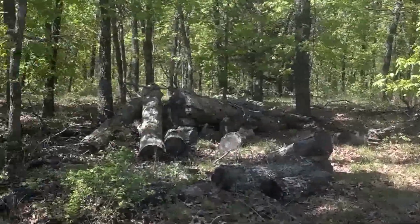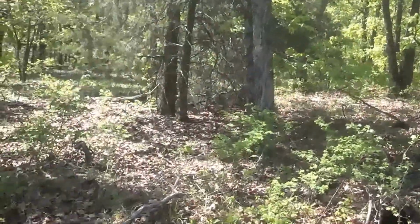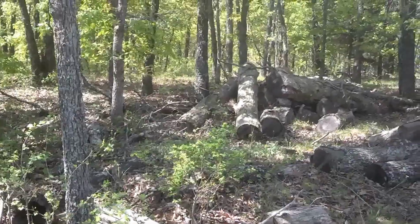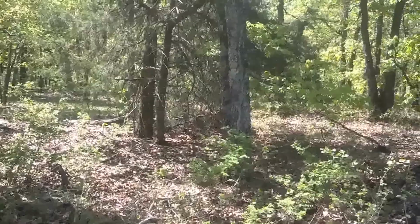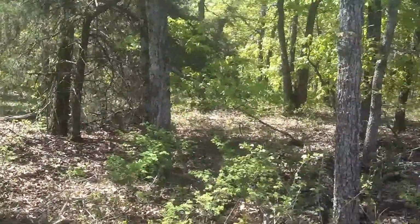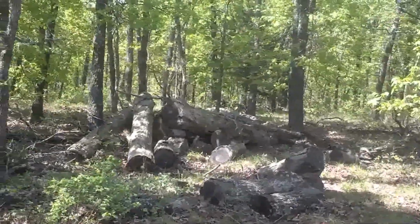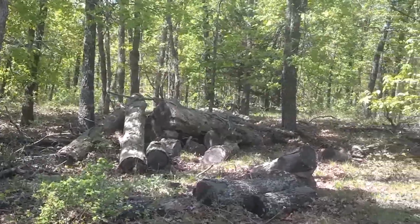So, anyway, it's a mess. Leaves everywhere, ticks everywhere, but it can get cleaned up. And there's some good places to do that. Home sites. There is a cabin, a house on the 25 acres, and I'm going to take a shot of that from the road. I can't see it now. A few days ago I could see it. Now I drove by slowly twice. I couldn't see it at all. So it's obscured by the foliage now, the leaves.